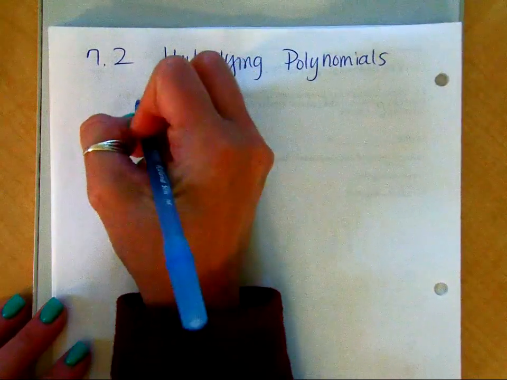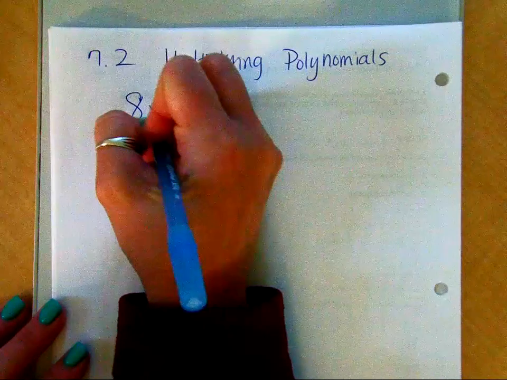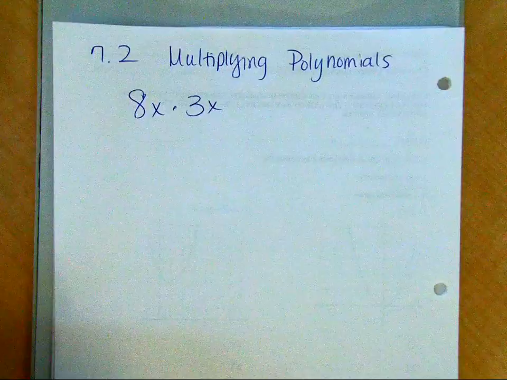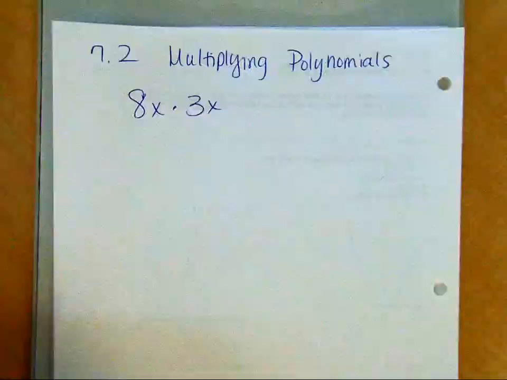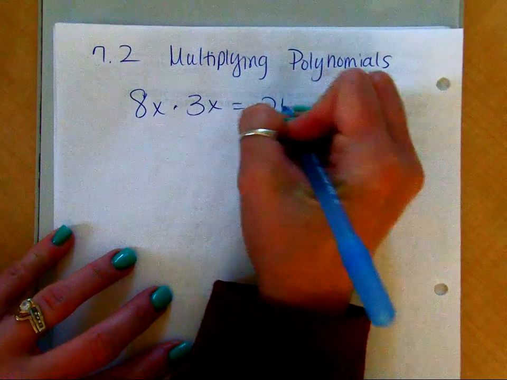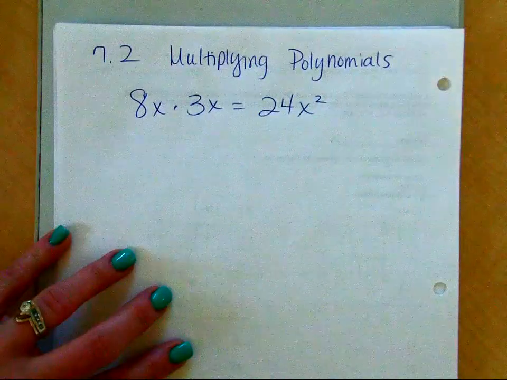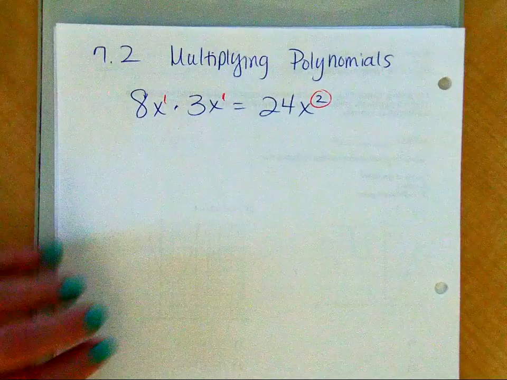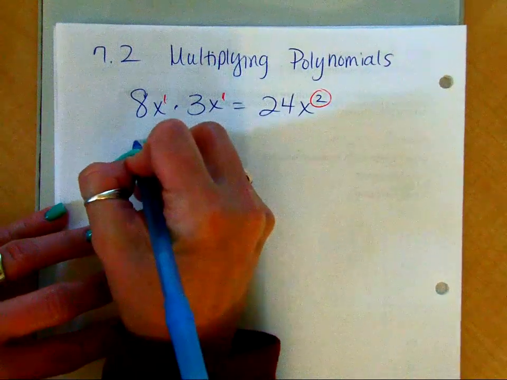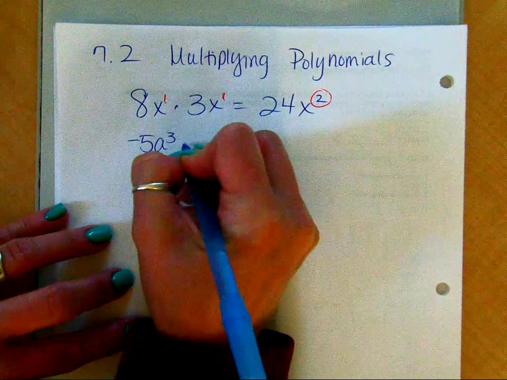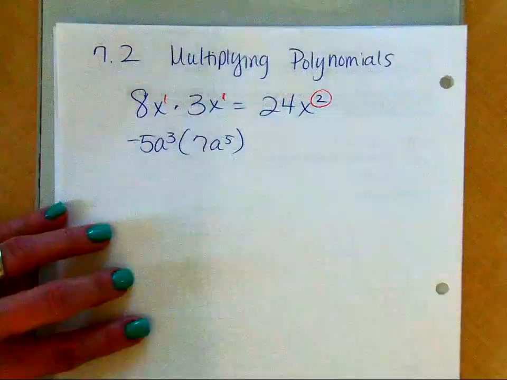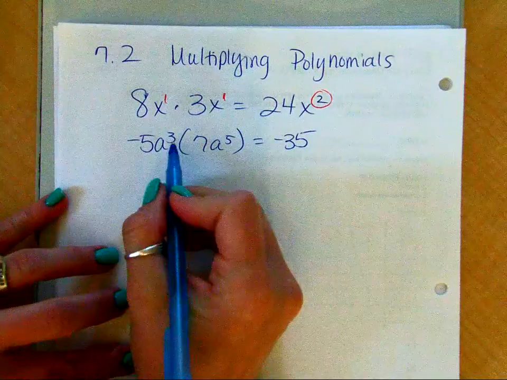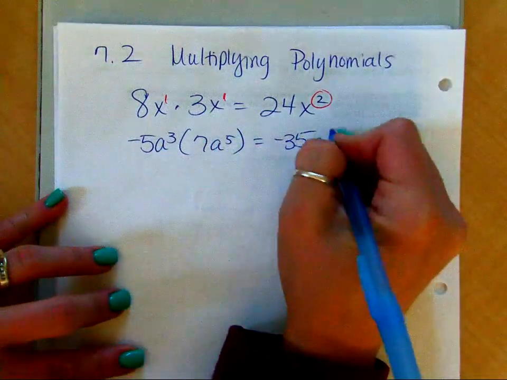The very first exponent rule I taught you was if I multiplied 8x times 3x, that you get what? It's not 24x. It is 24x to the second power, right? So you multiply the coefficients and you add the exponents, meaning there's one here, and that's why there's 2 there, right? So if I were to ask you to multiply negative 5a to the third times 7a to the fifth, that answer would be what? Negative 35a to the eighth. 3 plus 5 is 8, okay?